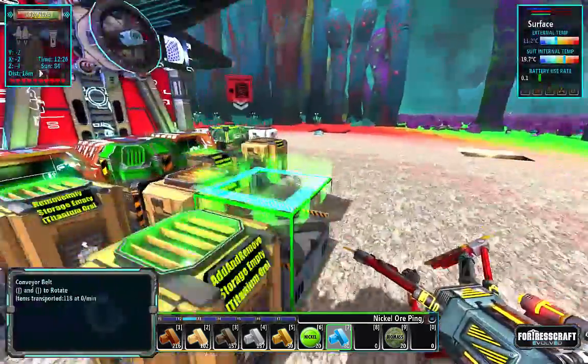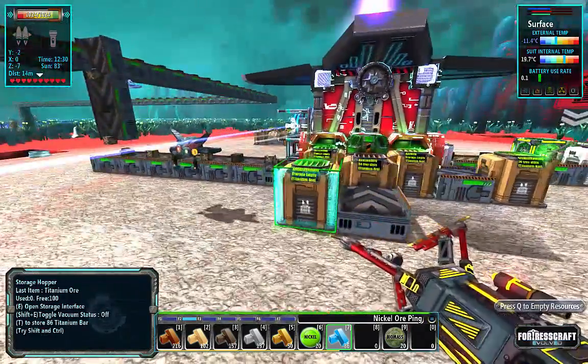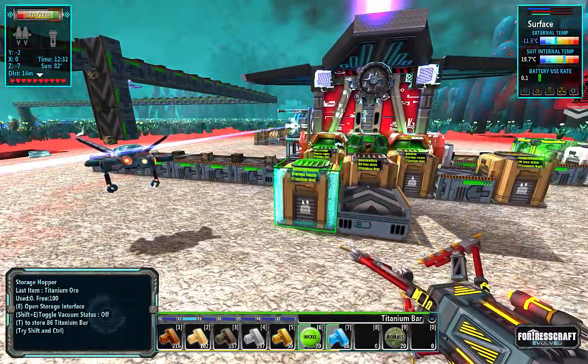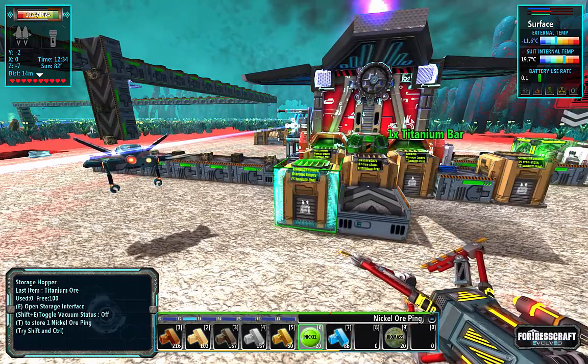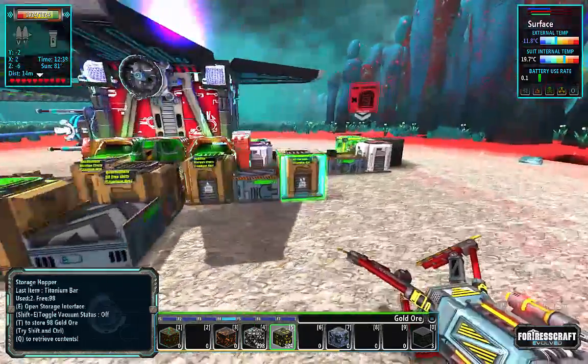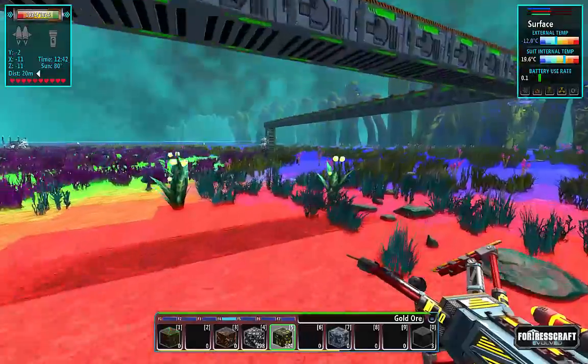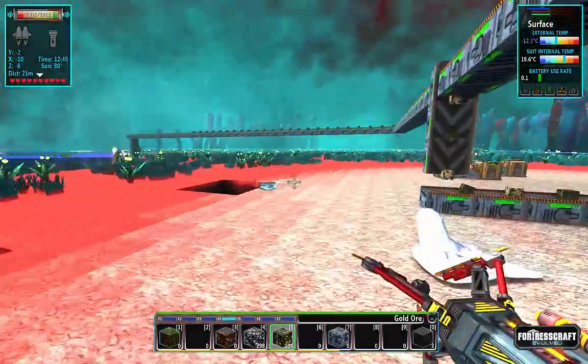But I have some ore that I need to get smelted, so I'm just going to linger here, smelt a little bit of this ore, get a little bit more built up here. Got a lot of lithium and some gold to smelt down, so I'll do that, and we'll head down and really look for some good veins.